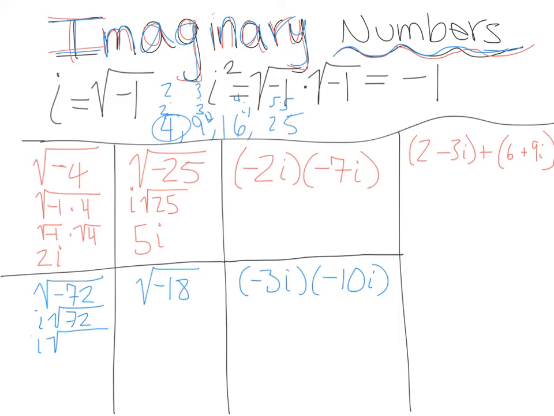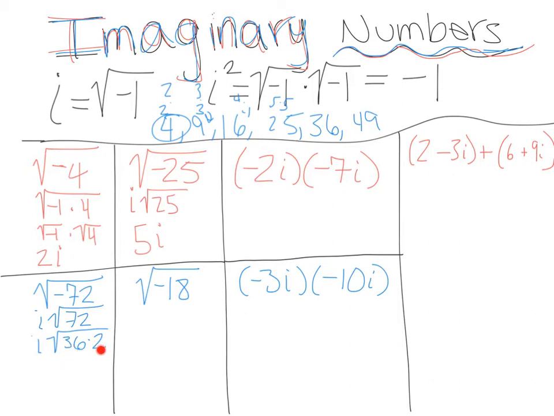These are important. So I go to 72 and I divide 72 by 4. Gives me a decimal. I take 72, I divide it by 9. Take 72, I divide it by 16, and I continue on until I find the largest perfect square that can divide into 72. And it ends up being 36. So when I take 72 divided by 36, I get 2. So that means my two factors are 36 and 2.